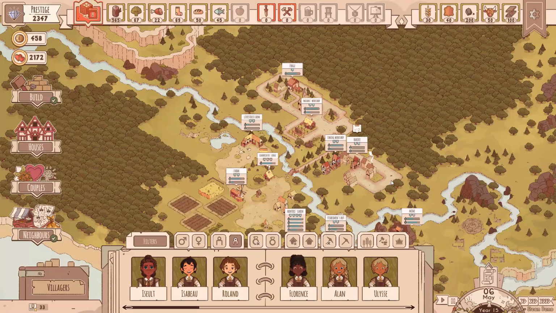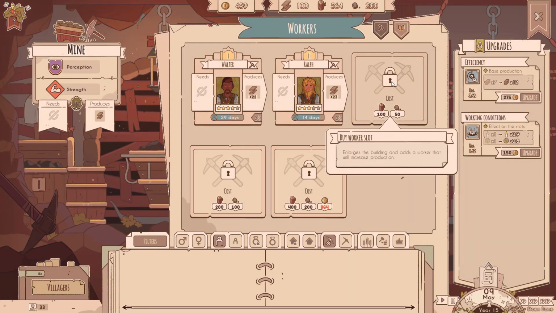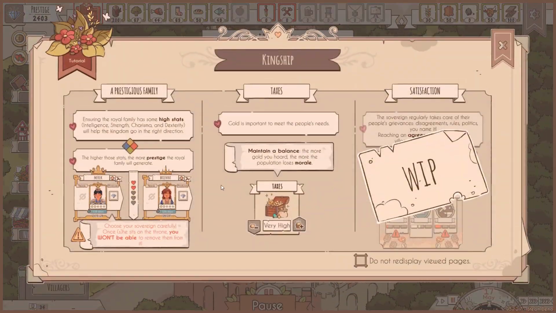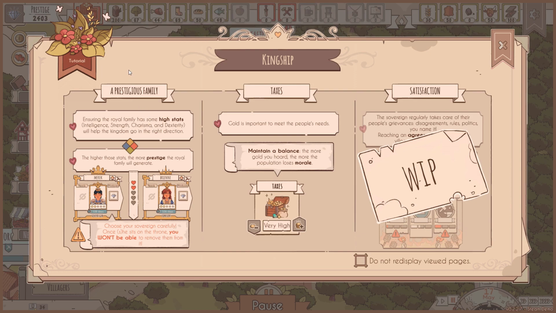I don't know when we can start putting them in. We can build the castle, so let's do that. Kingship. So, a prestigious family. Ensuring the royal family has some high stats, intelligence, strength, charisma, and dexterity will help the kingdom go in the right direction. The higher these stats are, the more prestige the royal family will generate. Choose your sovereign carefully. Once he or she sits on the throne, you won't be able to remove them from it. I'm guessing that might change in time, as not that we can change things, but other things may happen.